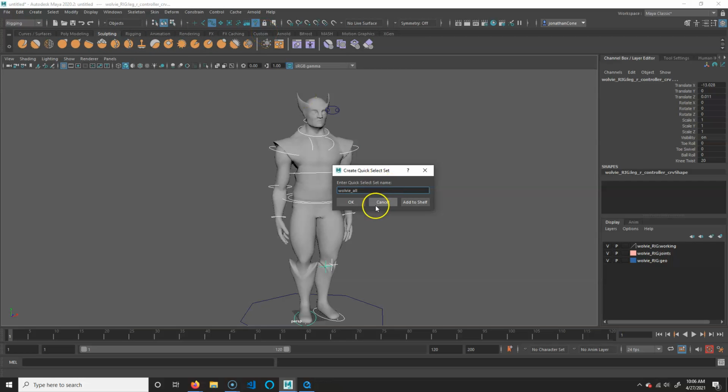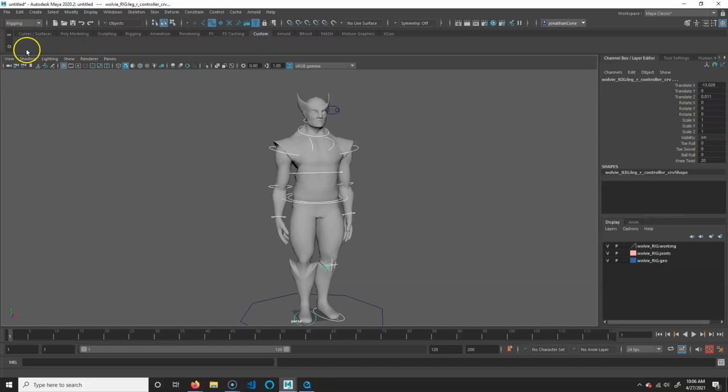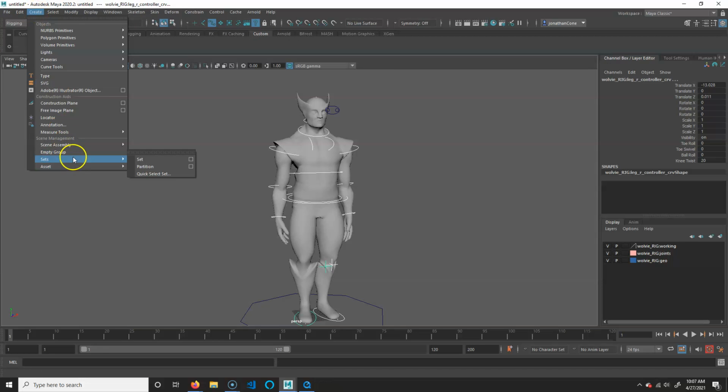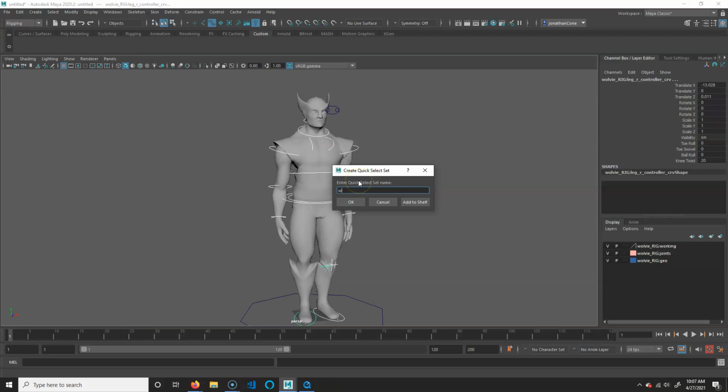Crap. Cancel that for one second. I'm going to click on my custom shelf just because there's nothing on it, and do this again. Create, Sets, Quick Select Set, and we'll just call it Wovi all. And I'm going to add to shelf, and that's going to put a button there.